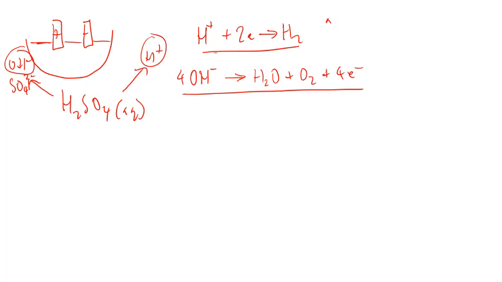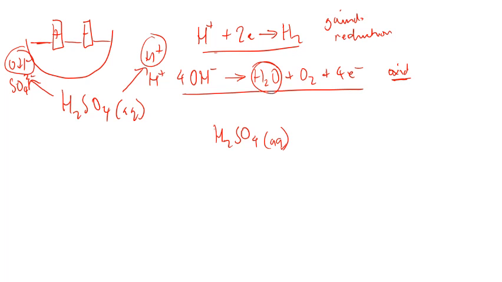So here, this one's gained electrons. So it is reduction, it's oil rig. So this is reduction, this is oxidation because it's lost electrons. And then our solution left over is going to be sulfuric acid because there's still some hydrogen left. Sorry, there's water formed here, so you are just going to have sulfuric acid left over here.